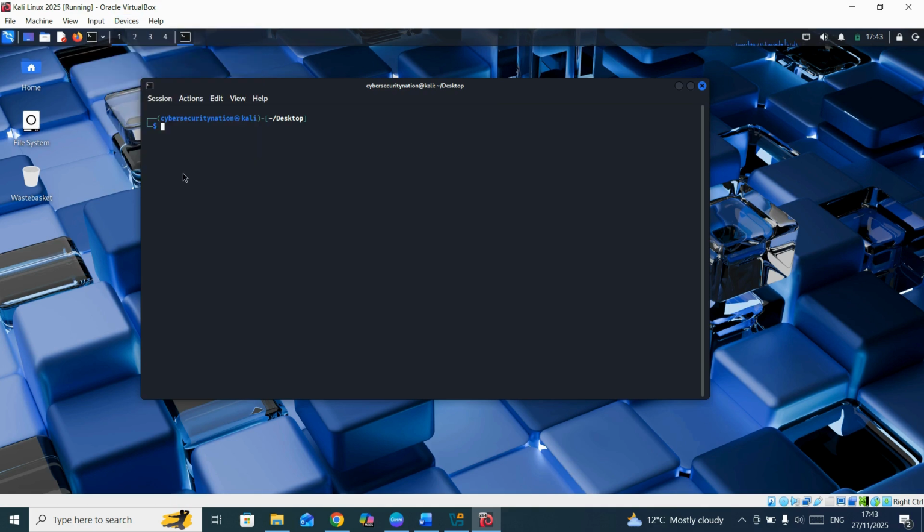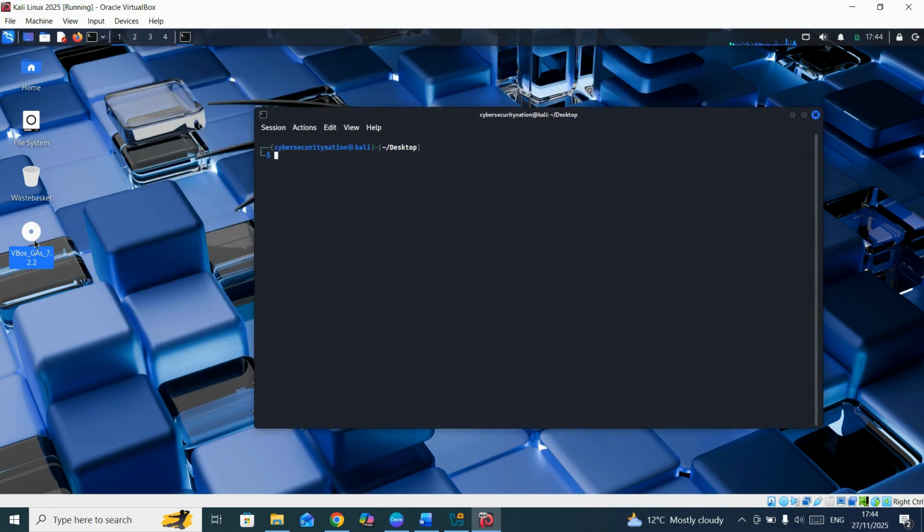So the guest additions consist of device drivers and system applications that improve the guest OS for better performance and productivity. So you see here on the desktop, the guest additions has been mounted here, and what you have to do now, I just right click on it and say mount volume.